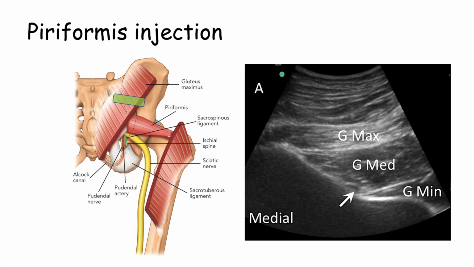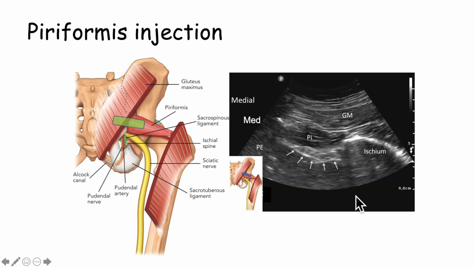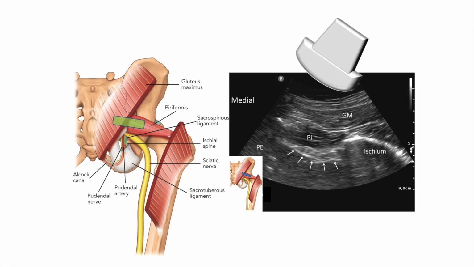Well, we are anesthesiologists, and when we do injections, one of the classical protocols we suggest is to go from the iliac crest first. From there, you can see three layers of muscle: gluteus maximus, medius, and minimus, and you can see the superior gluteal artery. And you slide down, and then you see a two-layer relationship: the gluteus maximus and piriformis muscle. And then opposite to the tip of the ischium, you can see the sciatic nerve there. You need to see the sciatic nerve and the gluteus maximus because you need to define the deep and superficial border of the piriformis before you can insert a needle into the piriformis muscle.